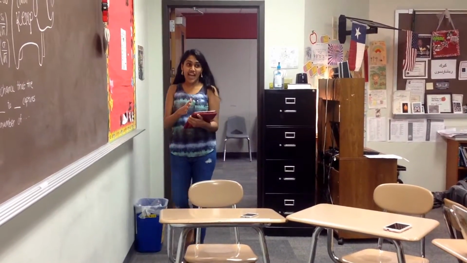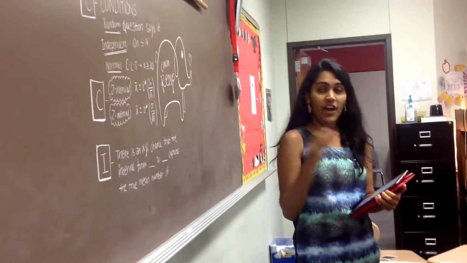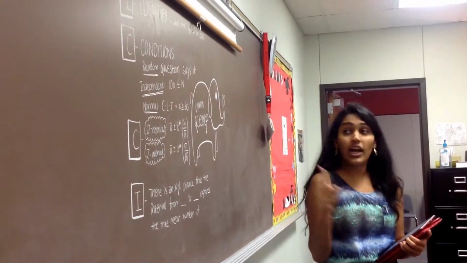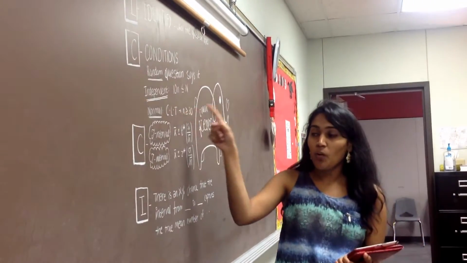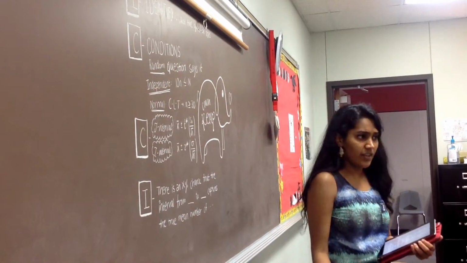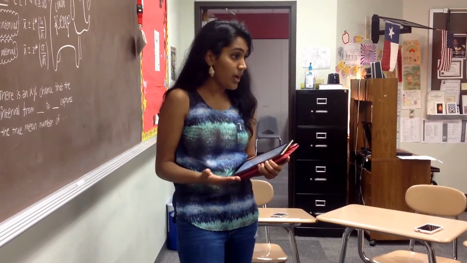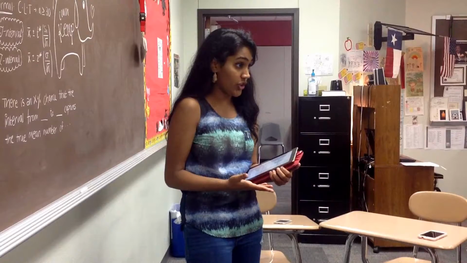Guys, so today in stats we're going to learn about something called the ICCI. This is a 4-step process to find the population mean, and we identify, we find the conditions, we calculate, and then we interpret the results. And what does it mean to identify? That's our first step. So that means that you try to find what the problem is trying to ask you, and you also think about what kind of interval you're going to use.